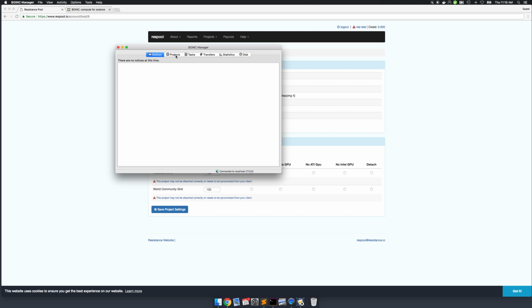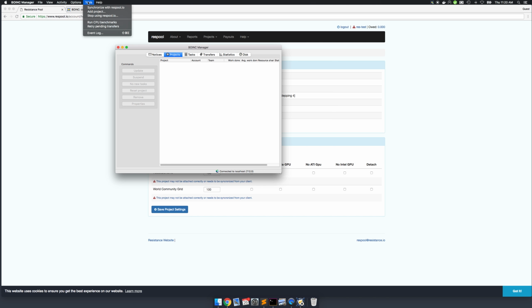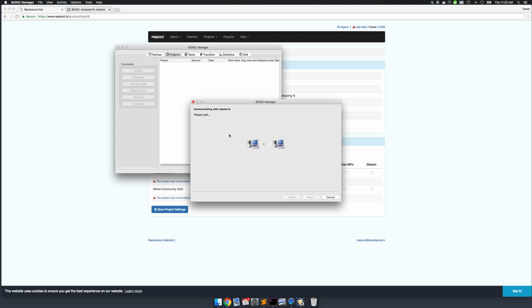When we go back to BOINC, you'll notice that there's nothing listed under the Projects tab. We first need to sync with the ResistancePool. Click Tools, Synchronize with ResPool.io. Once it's synced, click Finish.